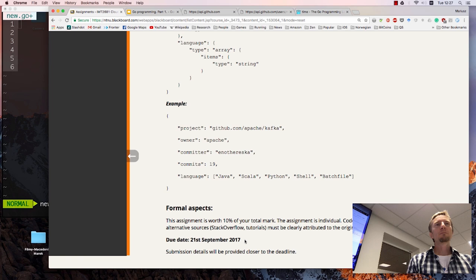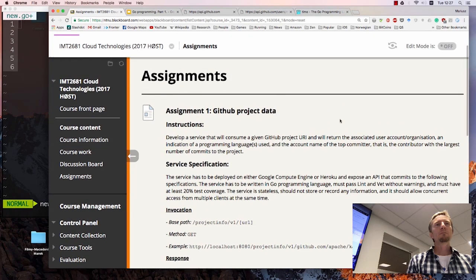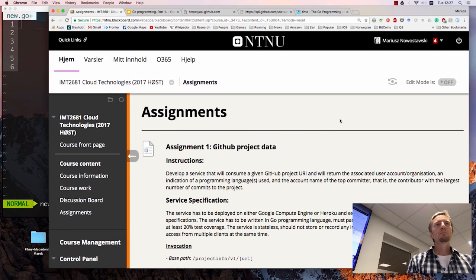Any questions about assignment one? That is the simplest assignment. The assignment two will be a little bit more than this one. And then the final project is up to you. But you can start thinking of the projects that you would like to do. We actually have to do this ourselves because we have to check if your service works. So we have to write a representative service which does exactly the same thing. So we will see how long it takes to do it. We haven't done it yet. So yeah, that's the state of affairs regarding the assignments.